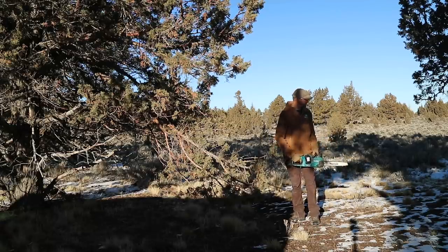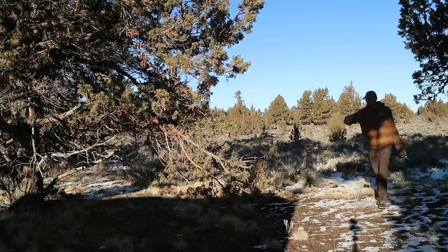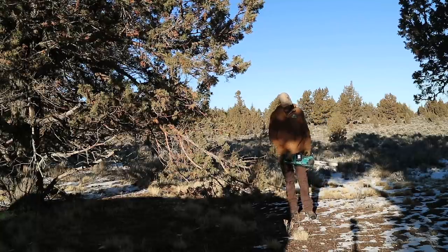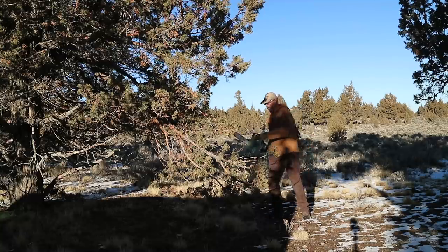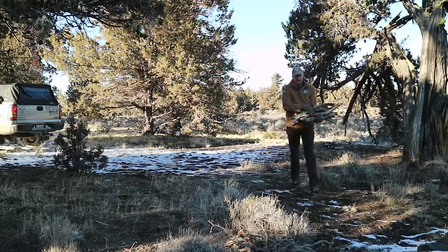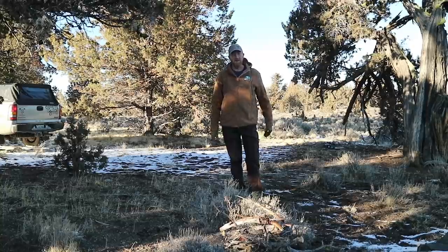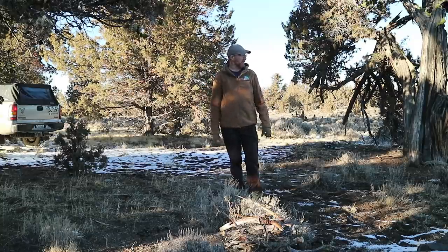The first thing I'm going to do is trim up a few of these limbs so I can set my tent right in here without any branches rubbing on it in the night if wind comes up. I'm running the Makita 18-volt dual-battery battery-powered chainsaw — man, I love this thing. It's made life a whole lot easier. I'm wearing this nice warm fleece hoodie from my brother Chad over at CK Knife and Tool. Chad makes the Coyote Works survival knife, which you're going to see in action more on this trip.